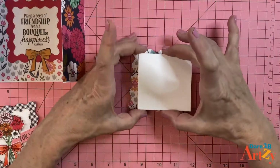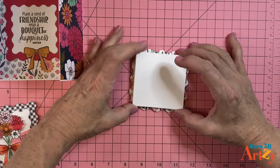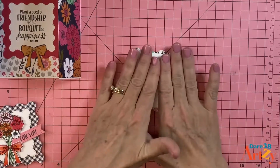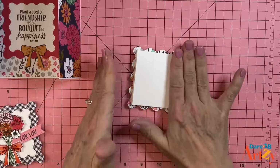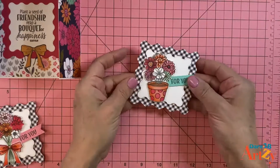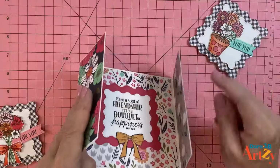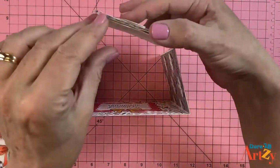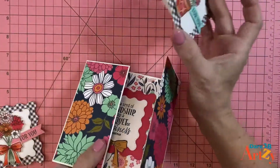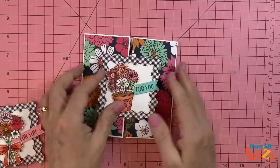Double check, and center that on your decorated panel. Make sure that dries pretty good. Now that piece is ready. And these edges of the card are going to tuck right into those little galleys. So you just slide that down and it holds the card closed.